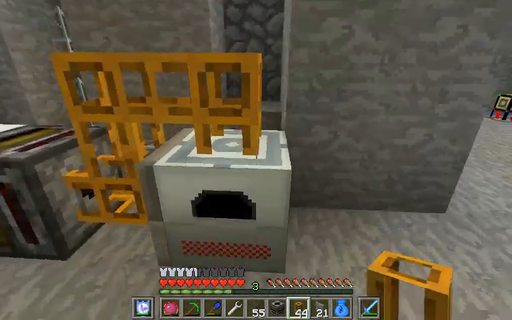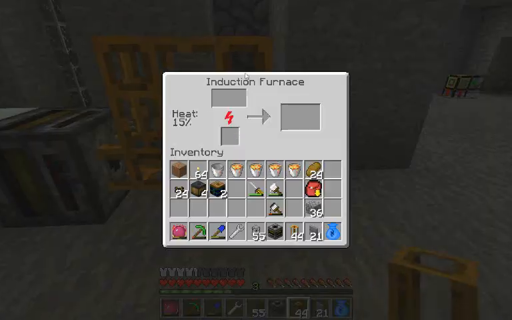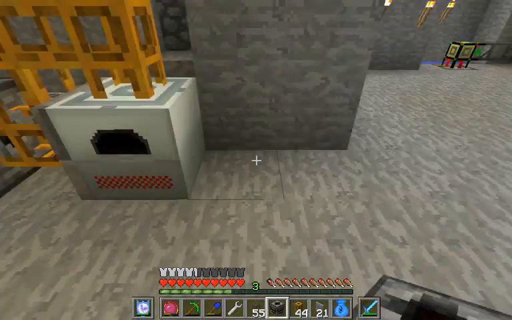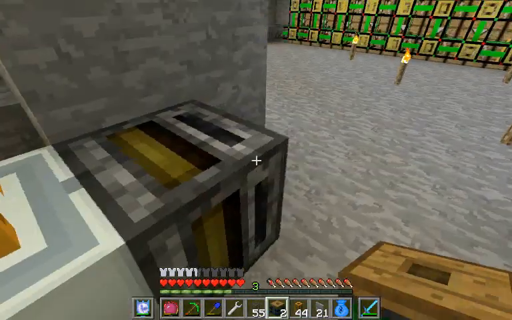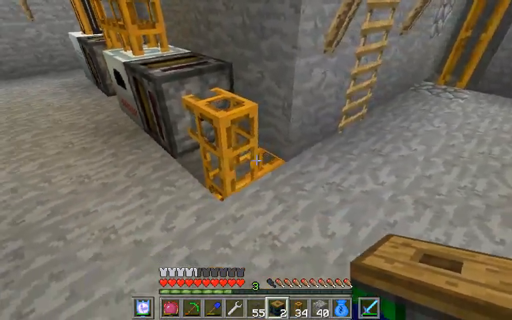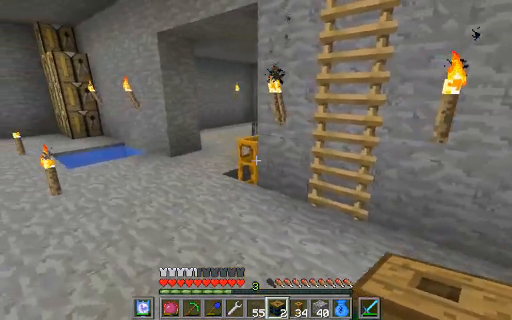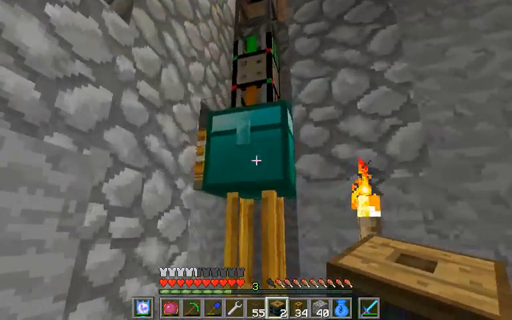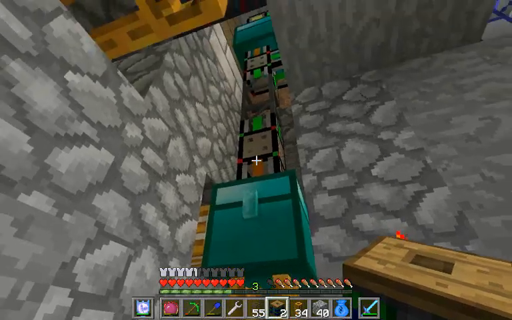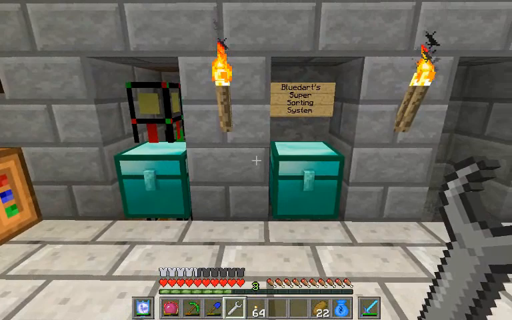I want to drop it in the top of this machine. So anything that comes in here will get macerated and then smelted. I then want to pull anything and everything out of the side of this furnace, and then run pneumatic tubes from here to the bottom of this chest. So whatever gets macerated and cooked by this system will end up in this chest and get taken away into the network. Alright, the system is done.